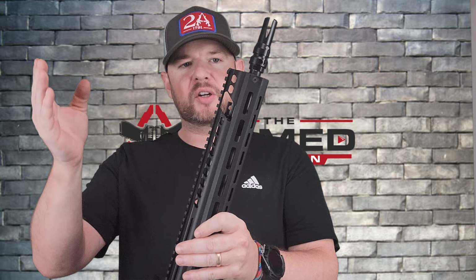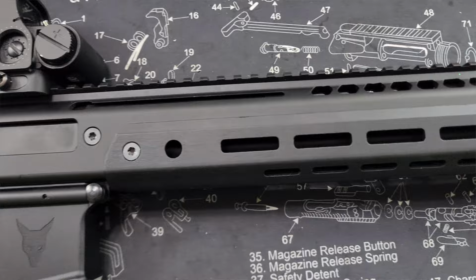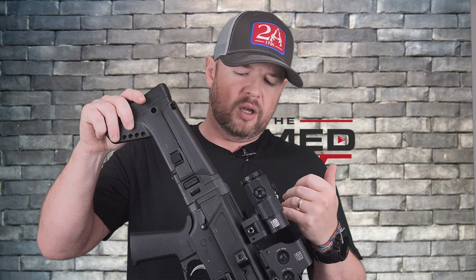Now, cosmetically on the outside, I really like these handguards. The fit and finish is really nice, the overall quality, I think, is great. Again, I think that PSA over the years has really been stepping up their game with their rifles, and I feel like this one, although it's a little heavier than your standard AR-15, I really like the combo of the gun. I really like the style of it and the fit and finish. Now, we're not done, but let's go over the cosmetics I mentioned about the lower. We'll have a look at the operating system inside.